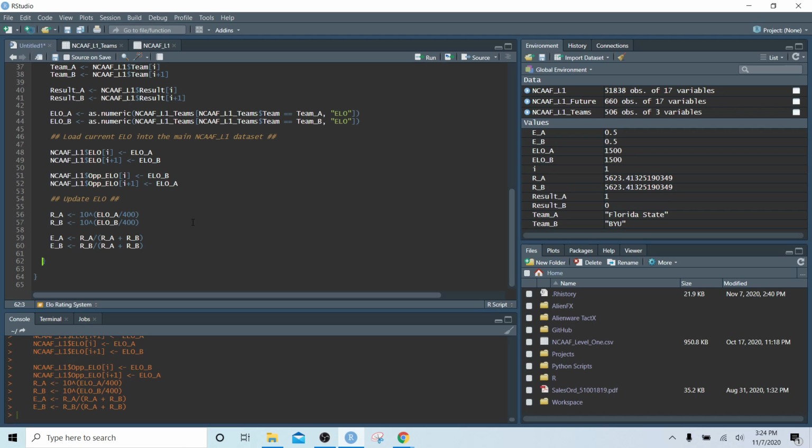If we execute both of these, since the opponents are exactly evenly matched, we're seeing 50%.